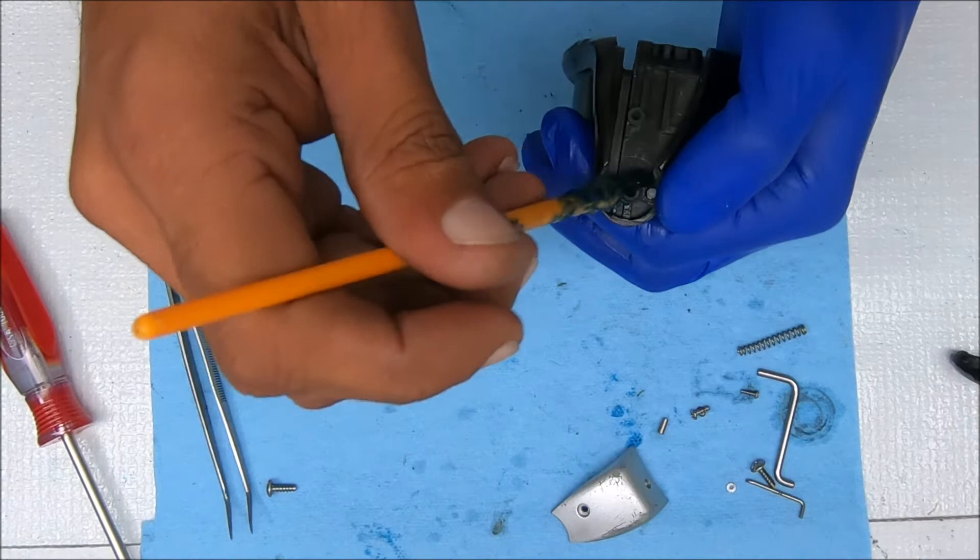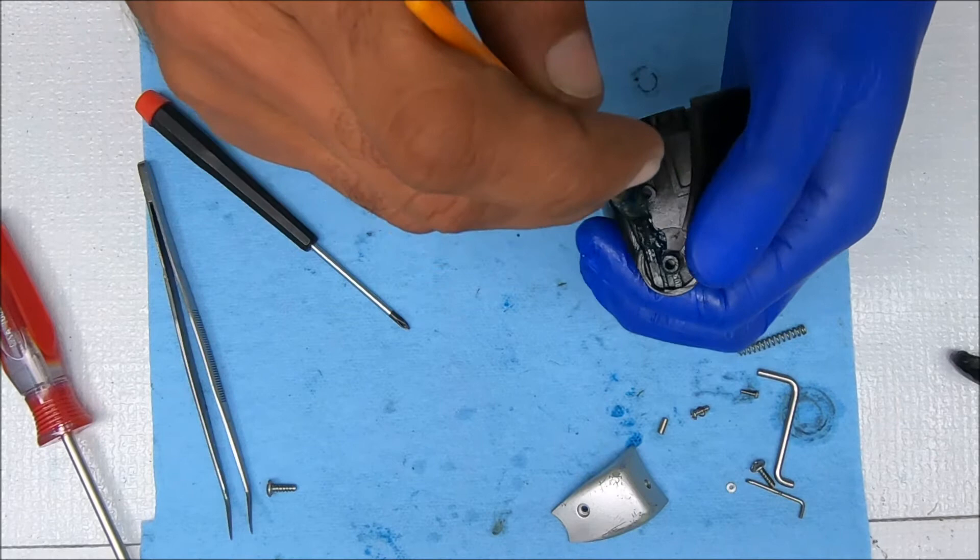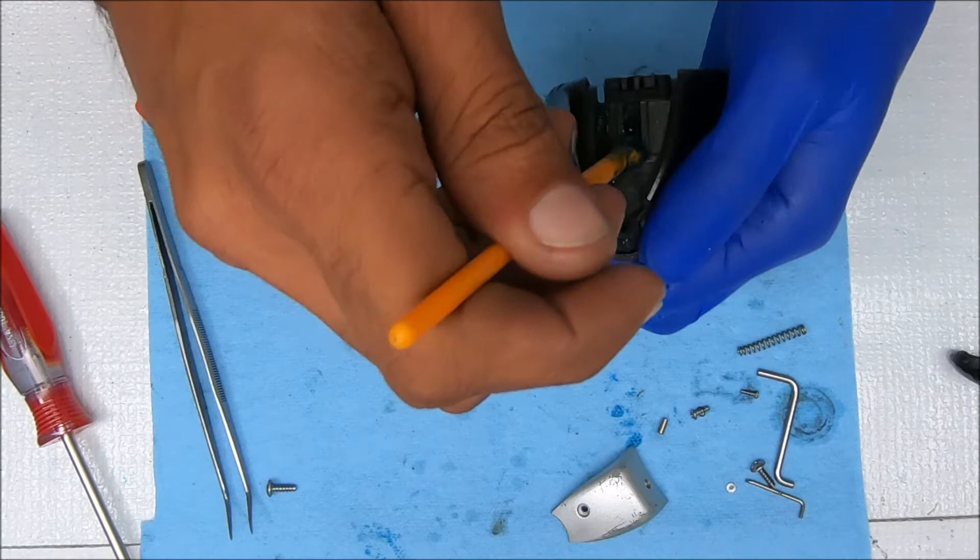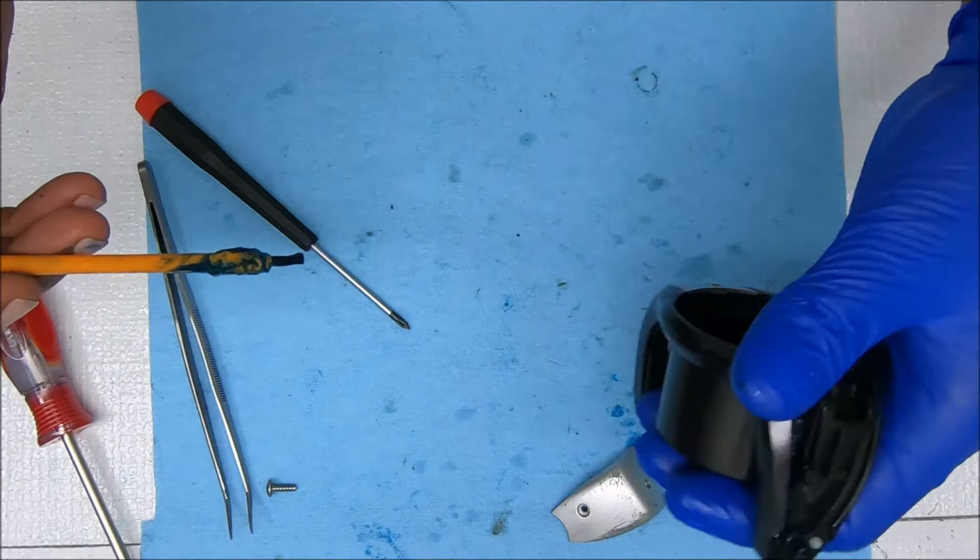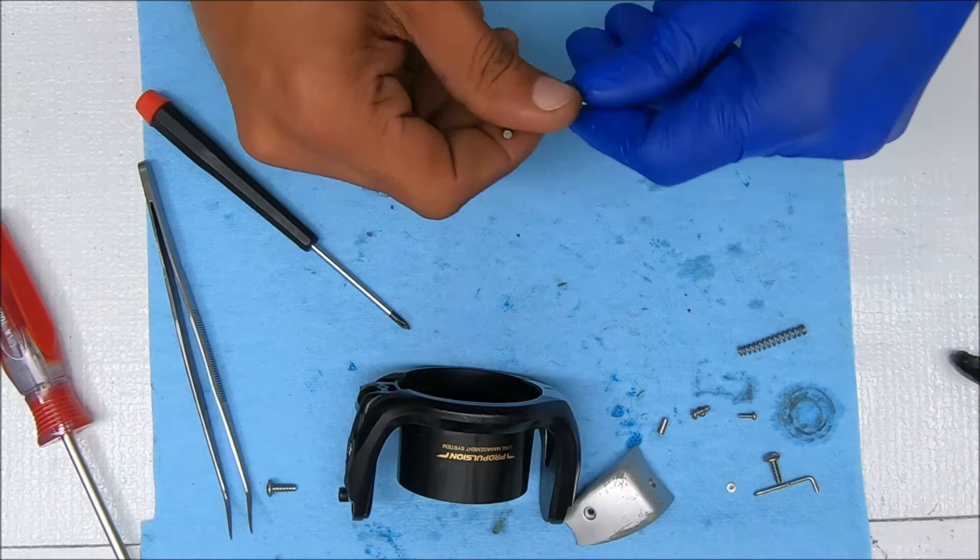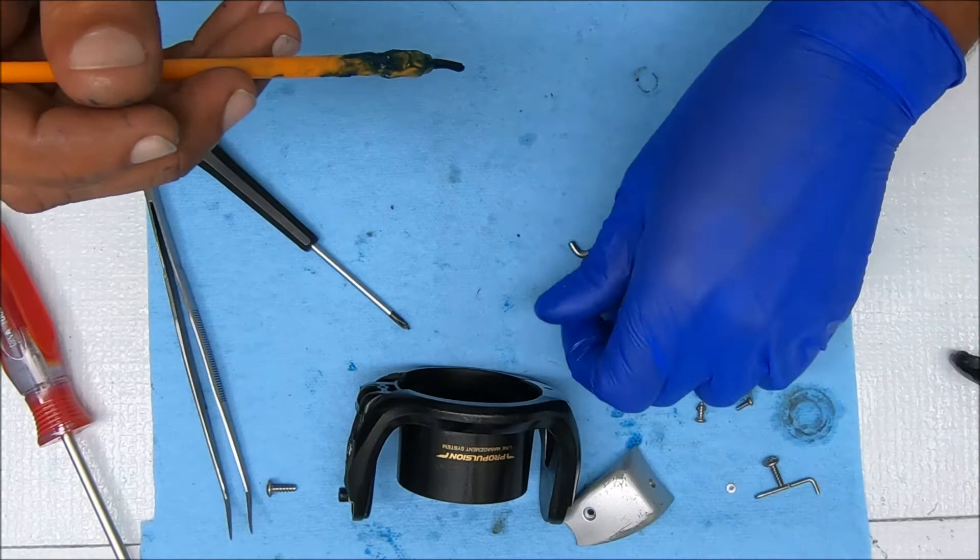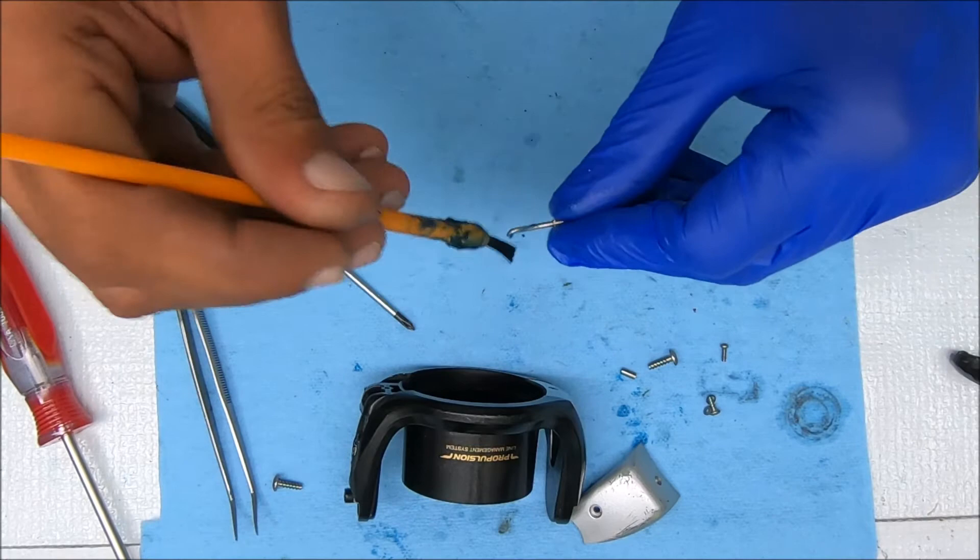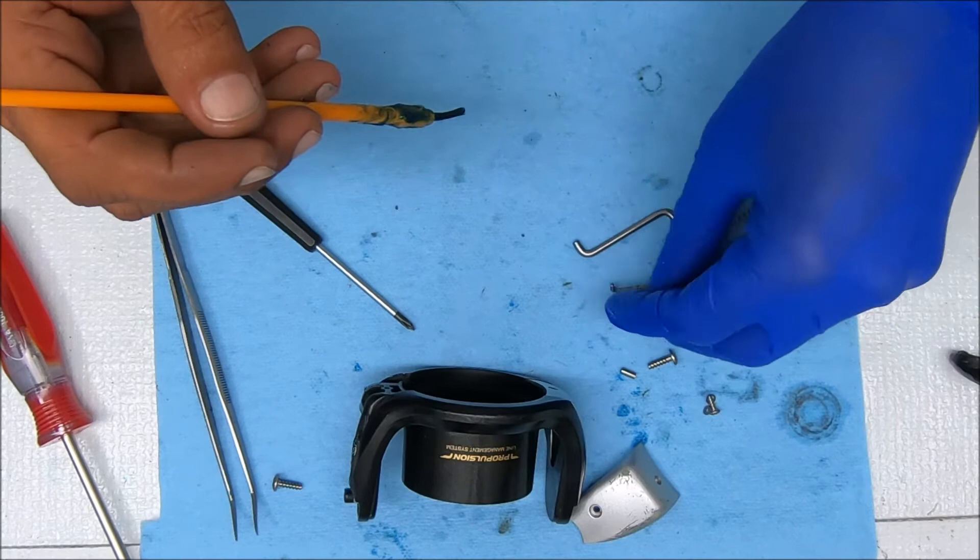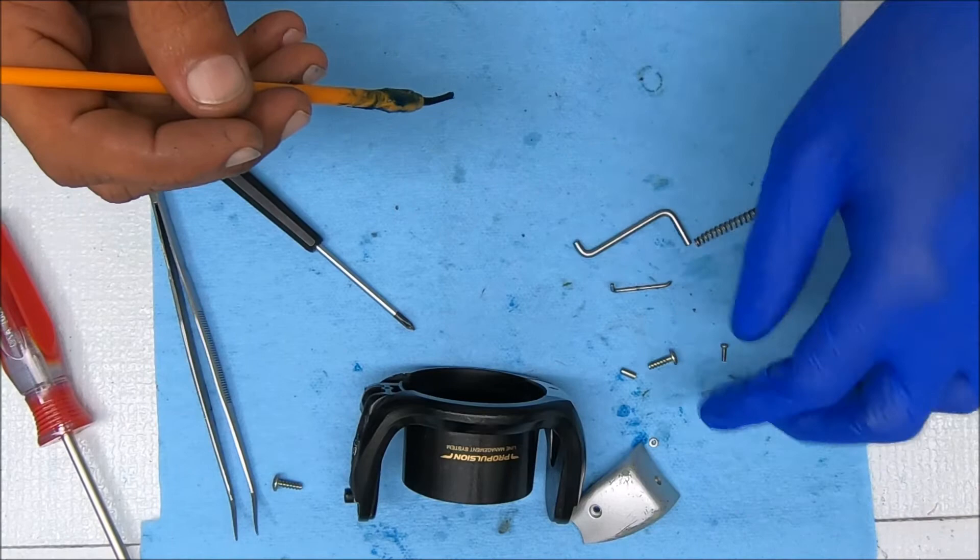And while I'm here I'm going to add some a little bit of grease around here and inside there, as well as this channel right here where the trip arm will sit, and in here where the spring will sit. Let's press that down for a second and grease these parts up. I'm not adding a lot of grease to these things, I'm just putting a light amount on there. I think that's all I'm going to do.